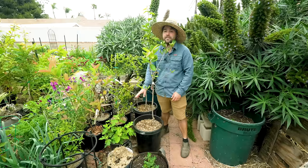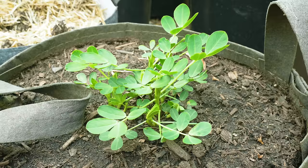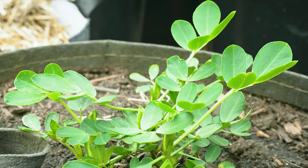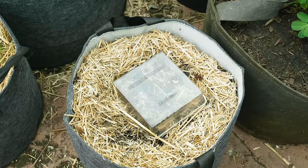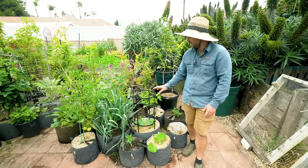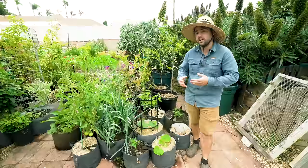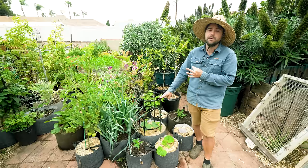Working my way down, there are a couple of plants I try growing every year even though they don't do particularly well because it's just not hot enough here. One is peanuts — I buy them from the nursery every year just to play with; it's a fun plant to grow. I also have a ginger under a little humidity dome to act as a kind of greenhouse. Both of these plants love heat and San Diego just doesn't provide enough of it. I also wanted to highlight the Space Master 80 cucumber — a variety that only gets two to three feet tall, gets very bushy, and is extremely prolific. Definitely the best cucumber for containers I've found; highly recommended.